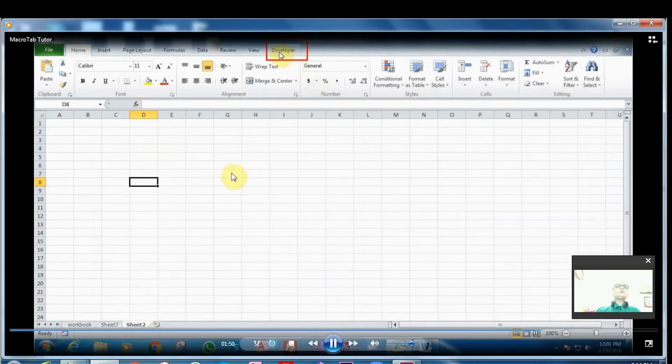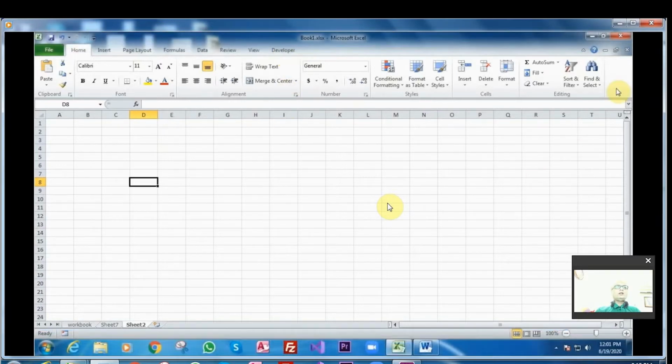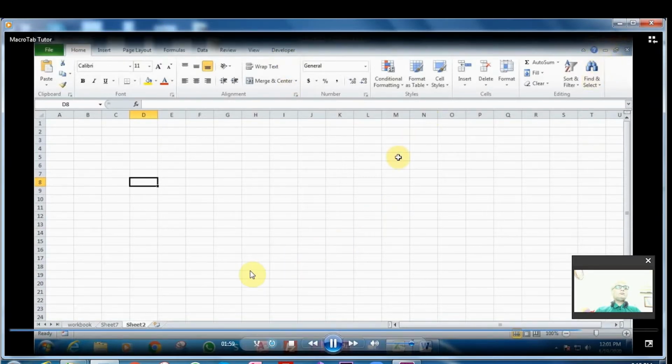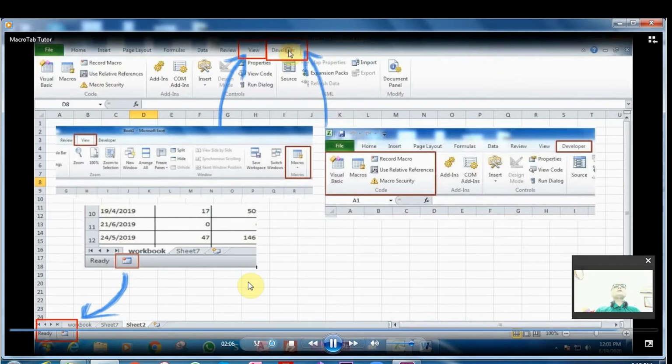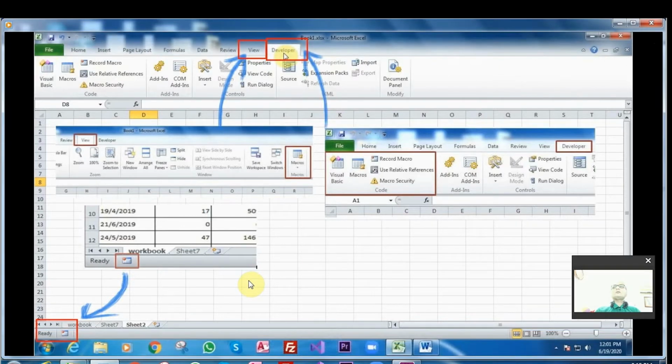This is how you get the three options. So there are totally three. One bottom left on the status bar, here it is, and secondly View, and third is Developer. That's it.